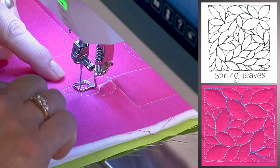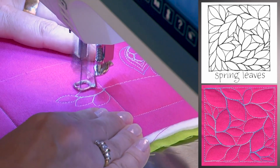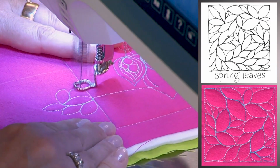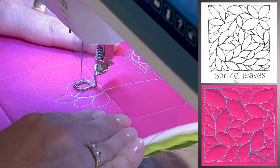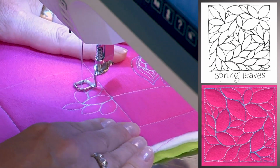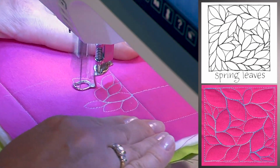Here's a good place here where I need to change direction a little bit. So I'm gonna put a leaf that goes out this way. You don't want them all facing in the same way. And sometimes you have areas where you need to fill the space and you have to do them in a different direction. I'll show you a good example of that.